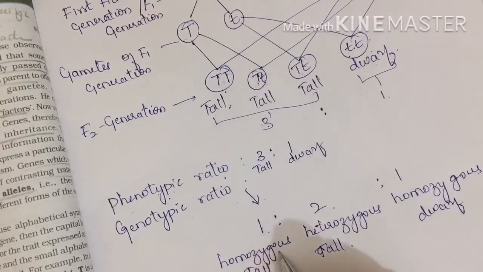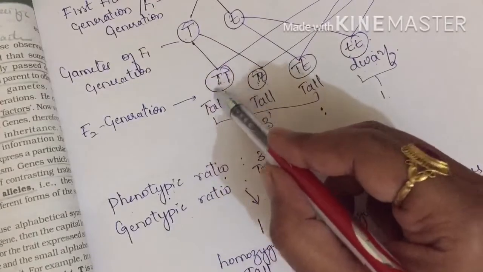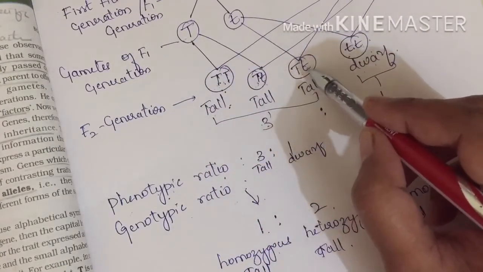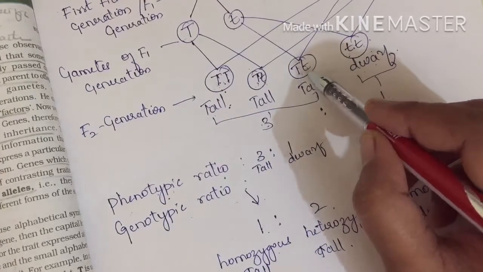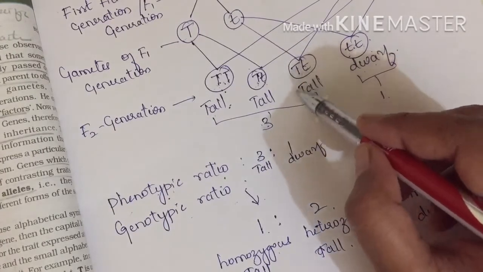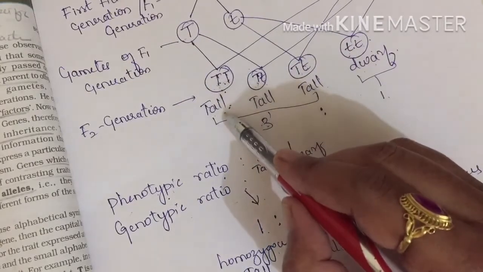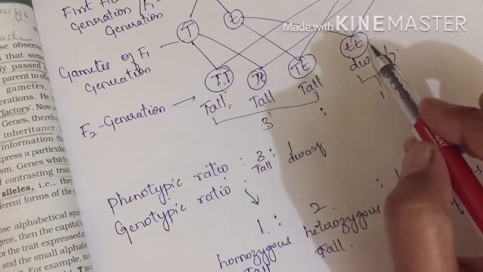Now homozygous means individual having similar genes in an allelic pair. Heterozygous means individuals having different genes in an allelic pair. Okay, these are 2 different genes, which are producing two different types of gamete. These are two similar genes which will produce same type of gamete. Okay, hope you got this.